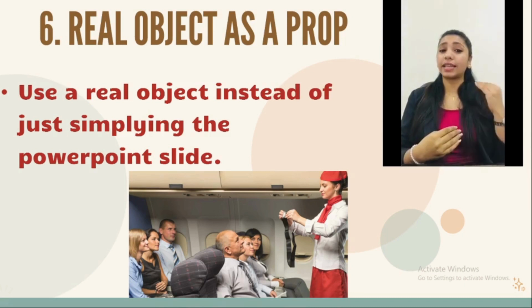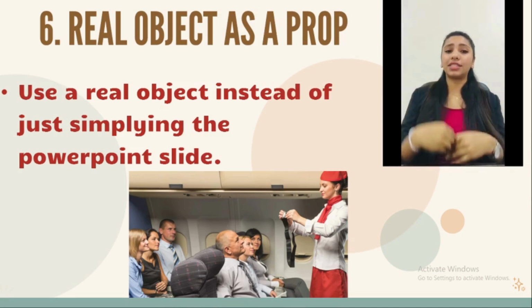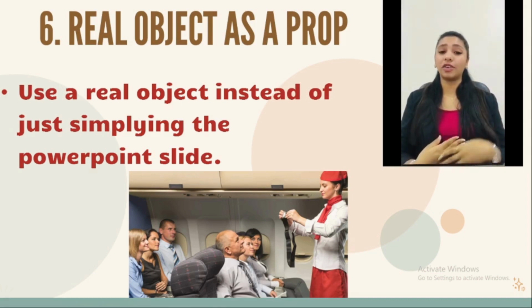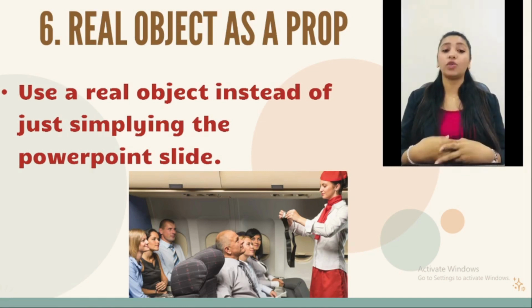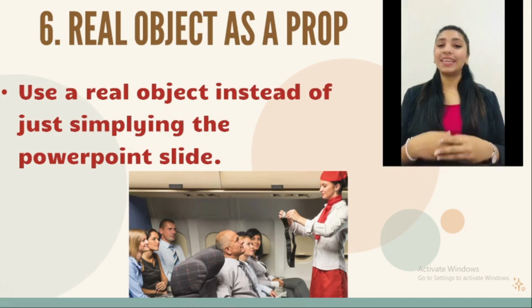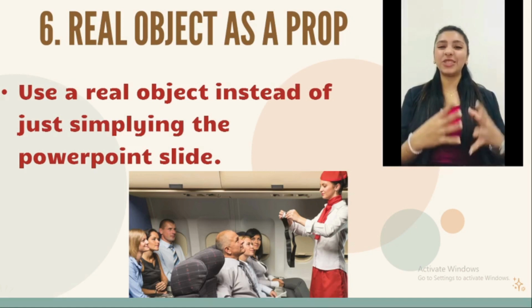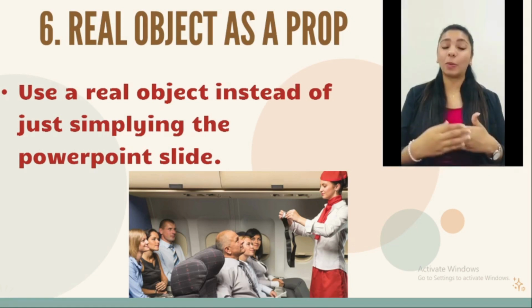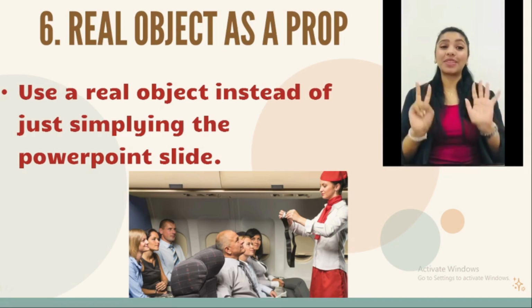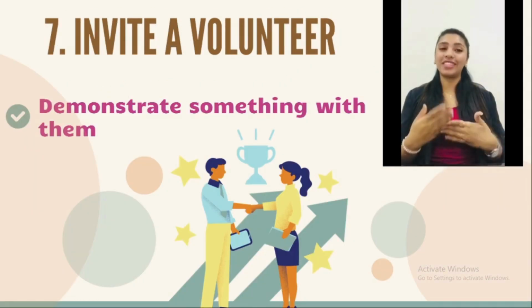Then let's say that little pamphlet they put about the seat belts in the seat pocket in front of you. I never look at that pamphlet, but I look at the person with the object, and I always find it a little interesting how they handle that seat belt because it's a real object. So it is significant that using a real object as a prop is much more interesting and realistic than using just a simple image.